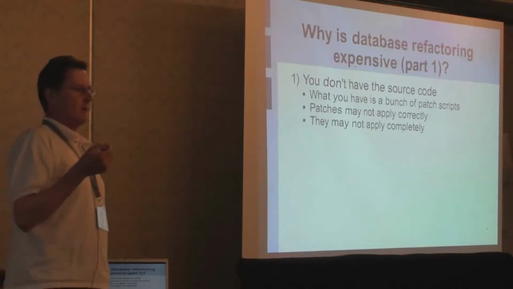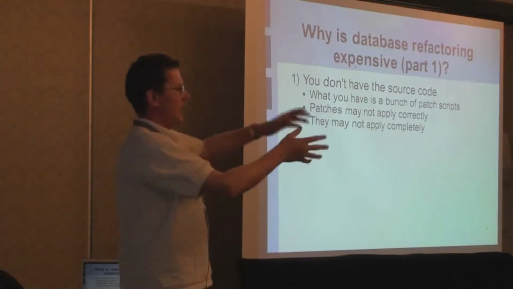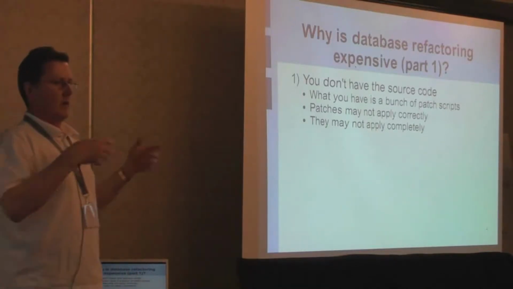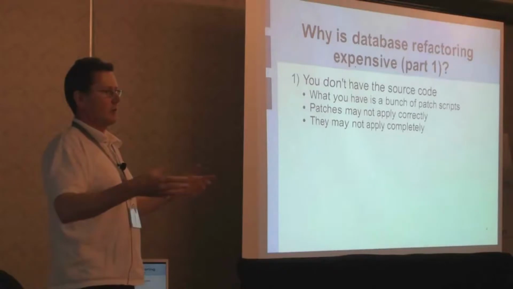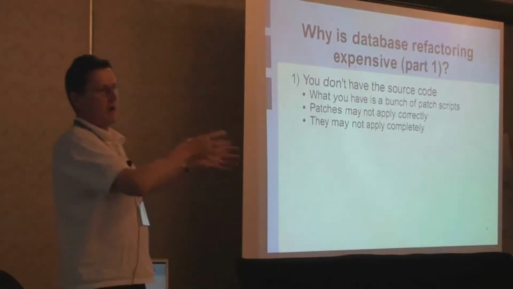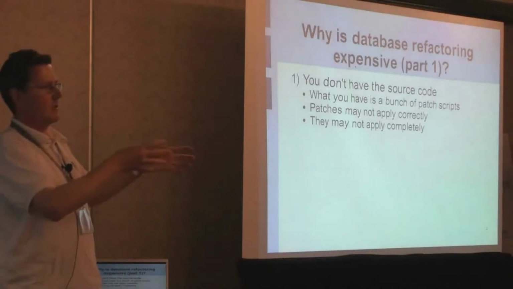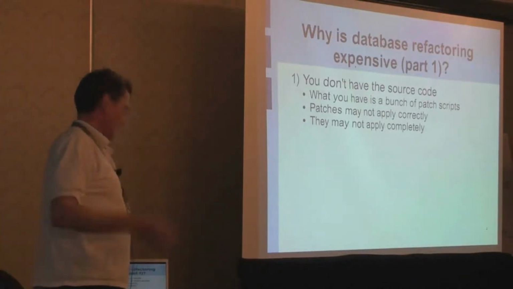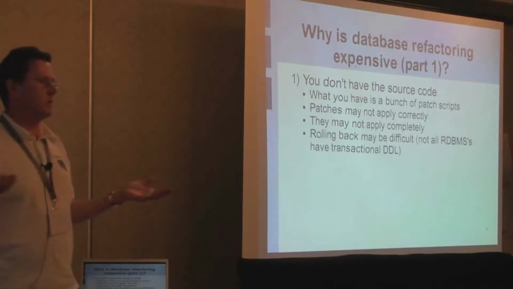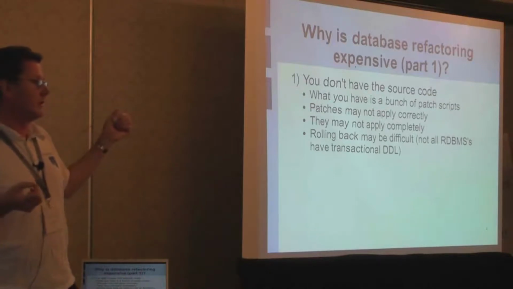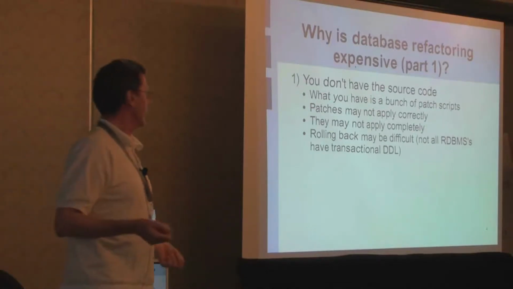So in development, what's going to happen is developers are going to apply this patch, and this patch, and so on. And of course, some patches probably should be rolled back and reinstalled, but that never really quite happens. So your development databases are always in a slightly strange state. But of course, that's where you build your script to create the patch for QA. And so you're building a script in a place where the state is different from your target state.